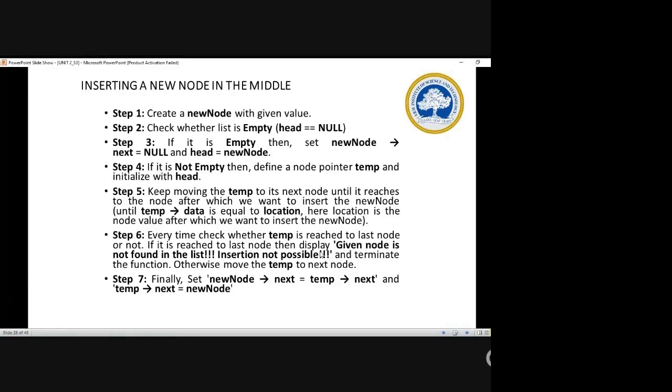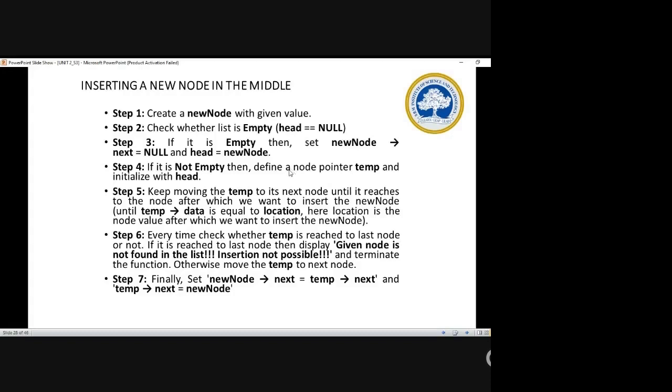In the previous cases, two pointers were not necessary, because my only aim was to find the last node. But here I need the previous node's value, where it is, and the next node also. Then only I can insert and connect both sides properly. Here also, initially, as I told you, you always have to check whether your list is empty or not. If the list is empty, as in the previous lines, your new node of next will be null, and the new node will be assigned to head. With that you can stop.